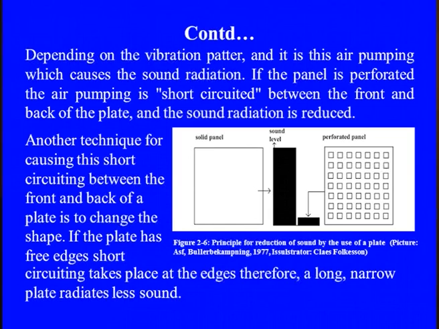As you can see on the screen, we have a solid panel and a perforated panel. If the vibration is transmitted through the solid structure, the sound level and vibration are huge. But when you have a perforated panel, the deviation is so high and the energy is being absorbed as it transmits, so you see a drastic reduction at that point.